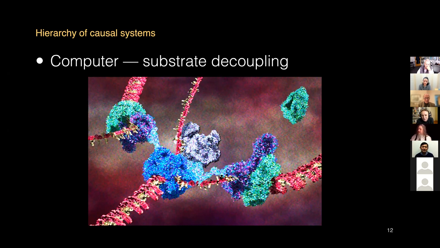You need this arbitrary causal structure to be able to make models of the future — to look at different futures regardless of what the universe is doing right now. The simplest system we know in nature that is Turing complete and has the powers of function approximation and self-organization to achieve that is the cell. The cell is able to perform computations decoupled from its immediate substrate, enabling it to make models that predict the future. This allows the cell to regulate against future disturbances and keep itself stable — that is why the cell is such a complex system and is able to exist.